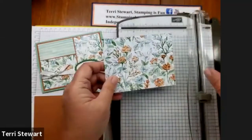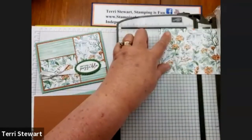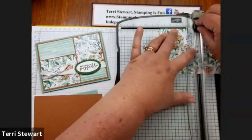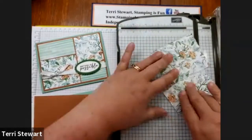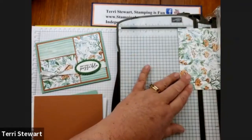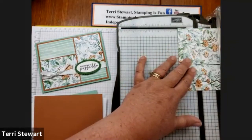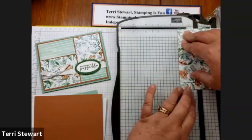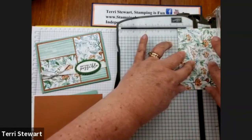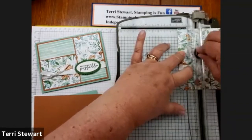Now we will have to cut this piece of DSP. On the long side we're going to cut at 3 inches imperial, or 8 centimeters metric. So I'm going to make one cut, and then I'm going to rotate my DSP and place it at 1 and a half inches — metric that would be 4 centimeters — on the short side. So if we can line these up and put them together, we can just make this cut. If you aren't so steady, you could use a sticky note to hold them together, but I think I can do this. I've butted them up pretty closely. There we go, and then I'm going to cut them like that.